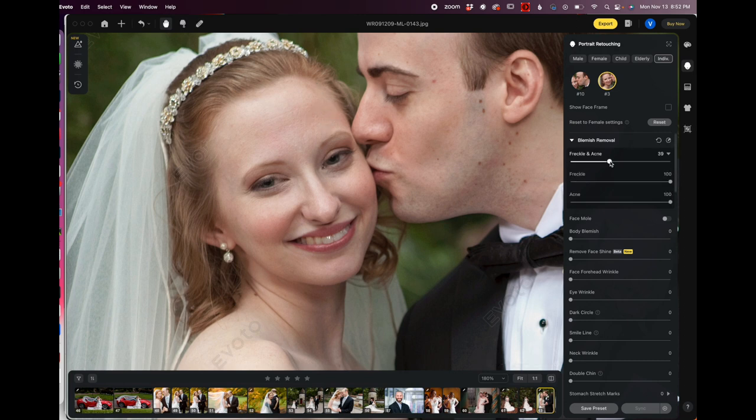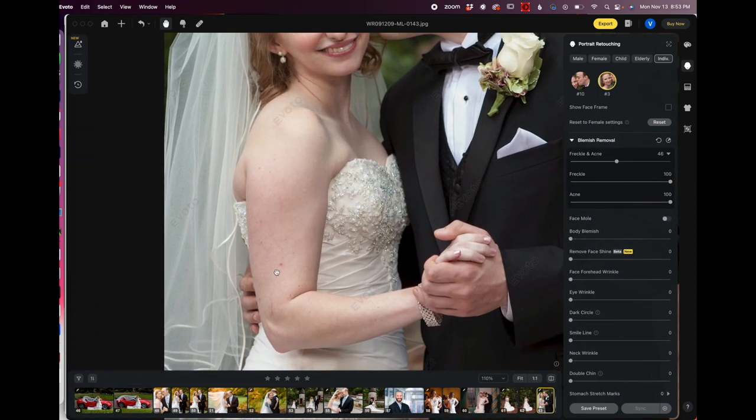So I'm going to move the slider over until I'm happy with the way that is. Looks pretty good. If I happened to have some cute freckles and it took those away, I can dial back that aspect so it would not remove that part instead. But I'm good with how it is. I generally go from the top down and make the edits as I go along, based on what I feel needs to be done. Now looking at this, you can see I had some cuts and things like that on there. So I'm going to move on to body blemish. I'll just pick that, and bam. It's gotten rid of most of those while still maintaining the texture of my skin.